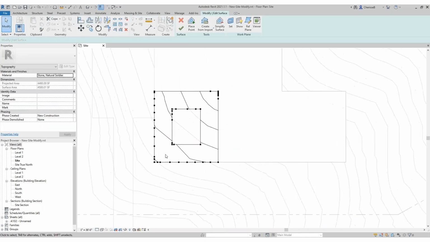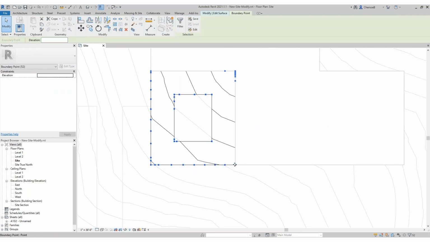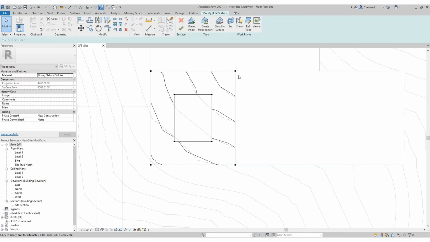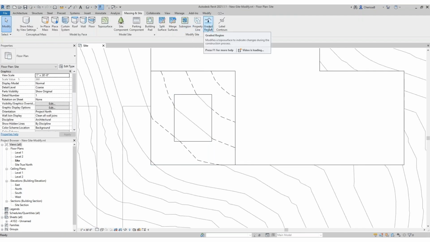So here I'm going to grade the patio. And what I like to do is select the points. Again, this is a great way to show them different ways. They can use the selection window to grab just certain points and delete them. But I like to select them all and then just use my control key to unselect those corners. I feel it just kind of gets through it a little faster.